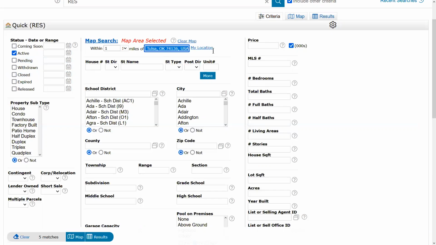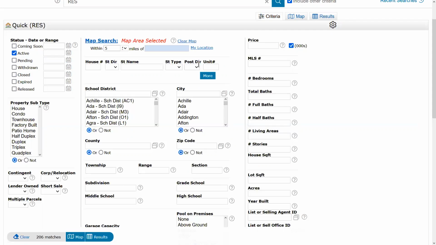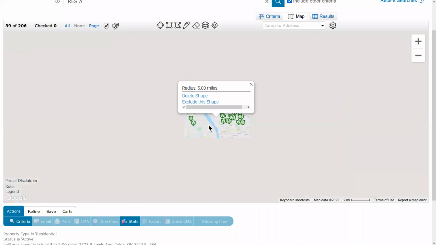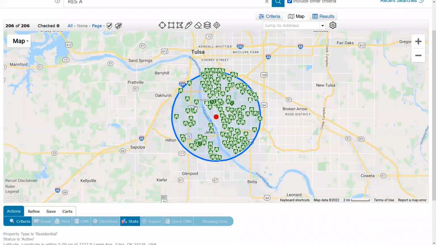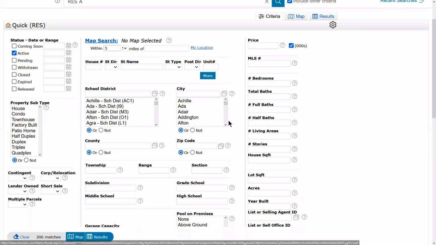So you can use this to do CMAs if you need to, or you can just use it to find out, all right, maybe this is where they work. And so subsequently, they don't want to live outside of maybe 5 miles of that property or where they work, which I don't know about you guys, but I hate commuting. So this might be a very crucial thing for me, to just be able to say, all right, I want to live within 5 miles of wherever it is that I work. So that's an easy way to set them up with something like that. If you do end up adding that to the map and then decide afterwards that we don't need it, there is a clear map button that gets rid of all of that.